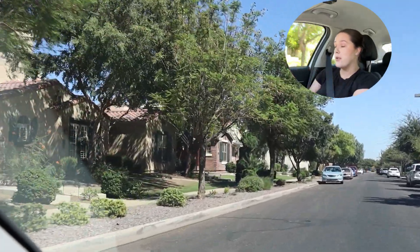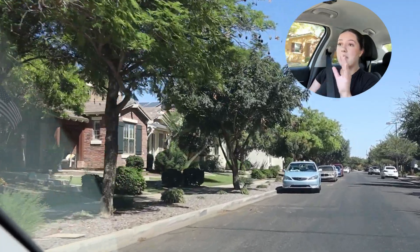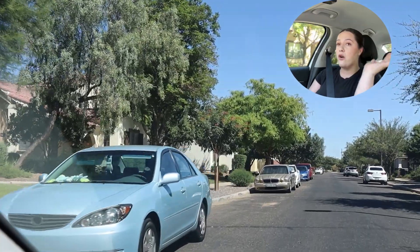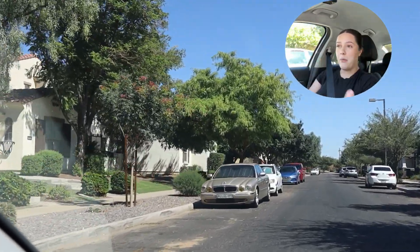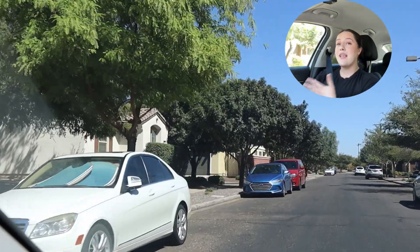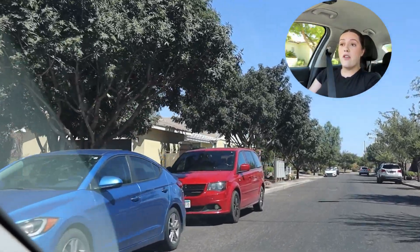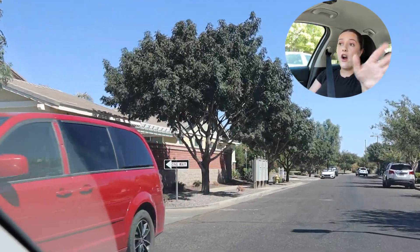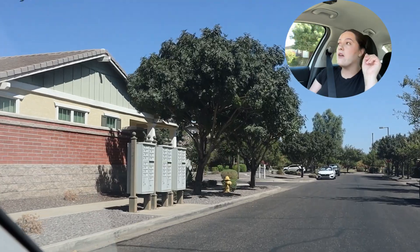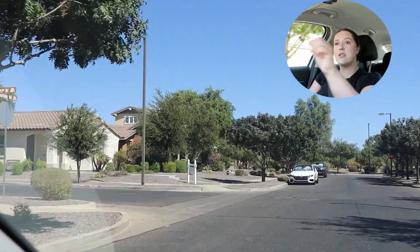Something special about Marley Park is that the homes have a more unique style than a typical tract home — and nothing bad with a tract home, I love them — but this neighborhood definitely has more character while still being affordable. It's not the most affordable neighborhood in Surprise by any means. You're probably going to see an average price point of closer to $600,000 for a single-family home with a front garage, but there are homes closer to the $400,000 price point if you're okay with the garage in the back.